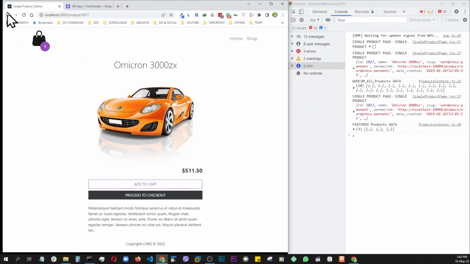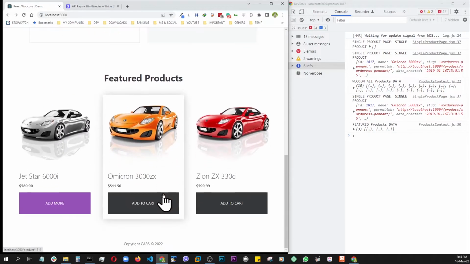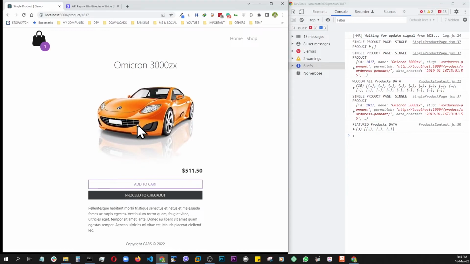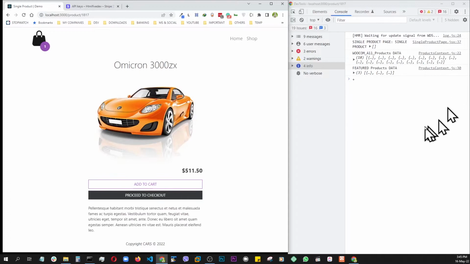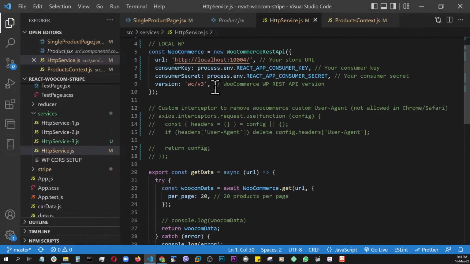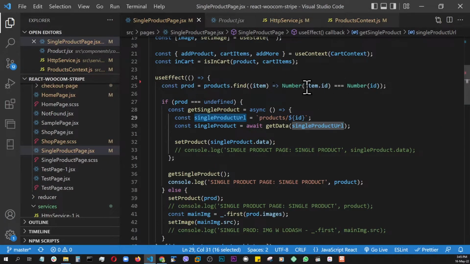But if you're coming from this page, which already has the context, right? So as soon as you click on it, it shows up right away. Not when you're refreshing, because when you do, it is actually making another call. And this is where the situation is where the prod is still available, right?